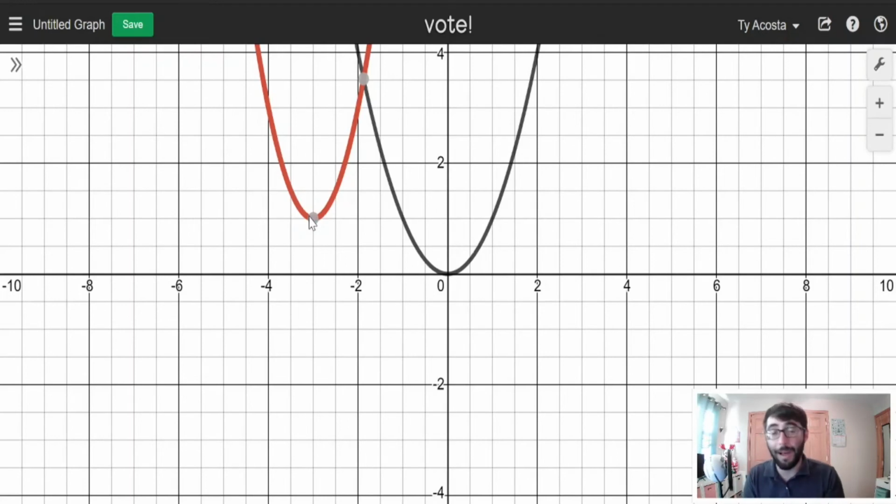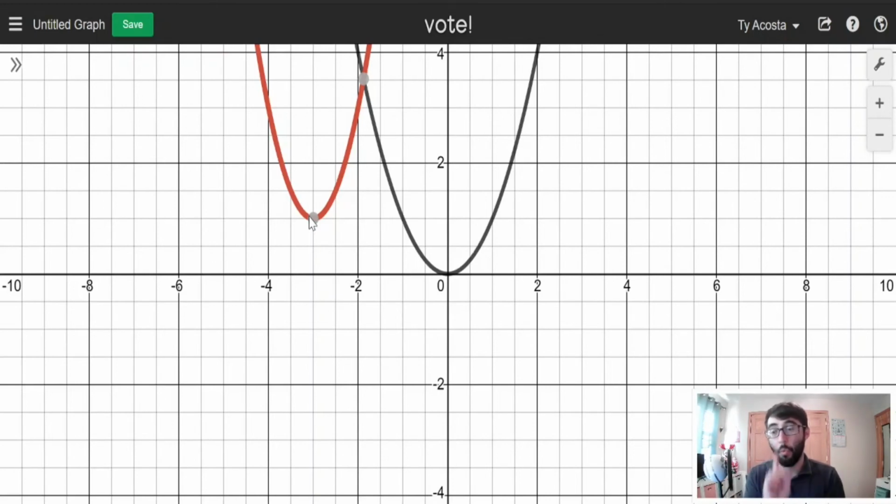Remember, with absolute value functions, the horizontal and vertical shifts told us what the vertex would end up being. The exact same rules apply here with quadratics. We shifted left 3 and up 1, which means our new vertex would be -3, +1. So that is always going to be the case for quadratic functions. Notice the vertical stretch of 2 did not have any effect on the vertex at all. It did affect the rest of the graph, but it did not have any effect on the vertex.